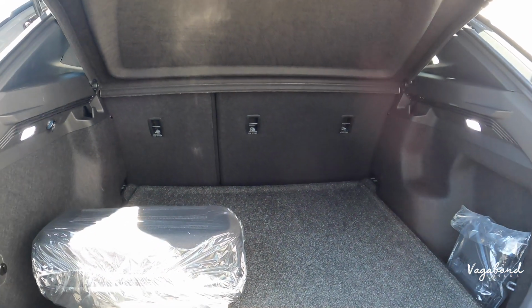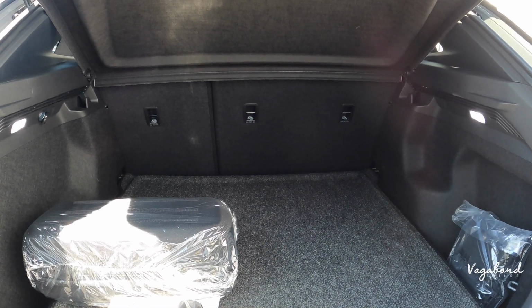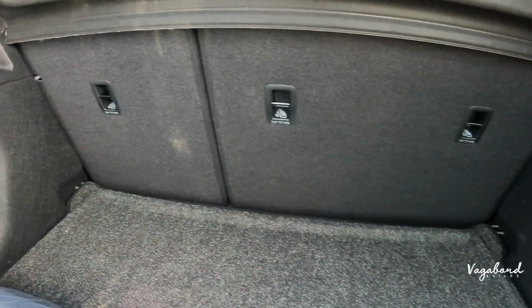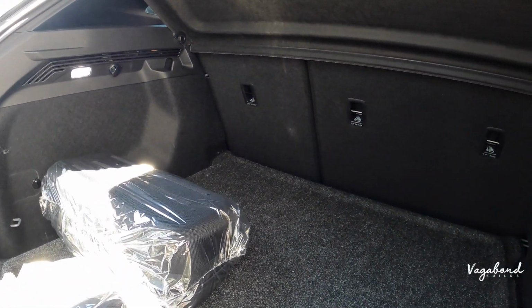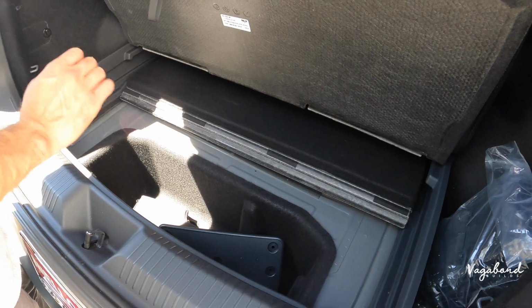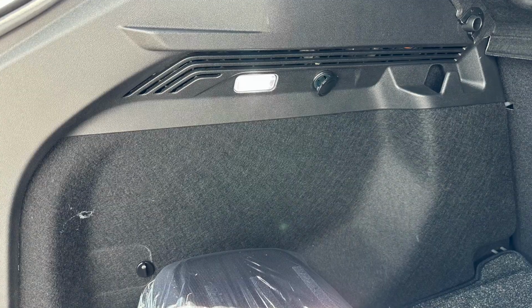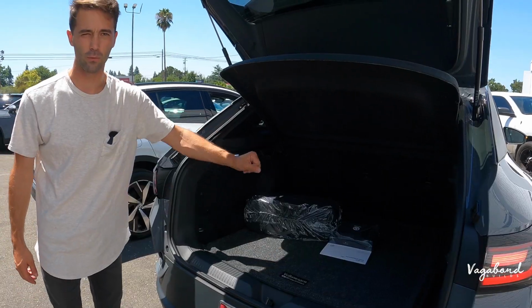Now, cargo area. Cargo area, pretty much similar in both, nothing changes. A little bit about the cargo space: it is 30 cubic feet with that second row up and 64 cubic feet with that second row down, everybody, okay? The mat itself, let's go ahead and show you guys. Personal cubby room here in the Pro with some personal cubby room on the right and left. 12-volt outlet with your tie-down lighting, and a 60 percent and a 40 percent second row seating.